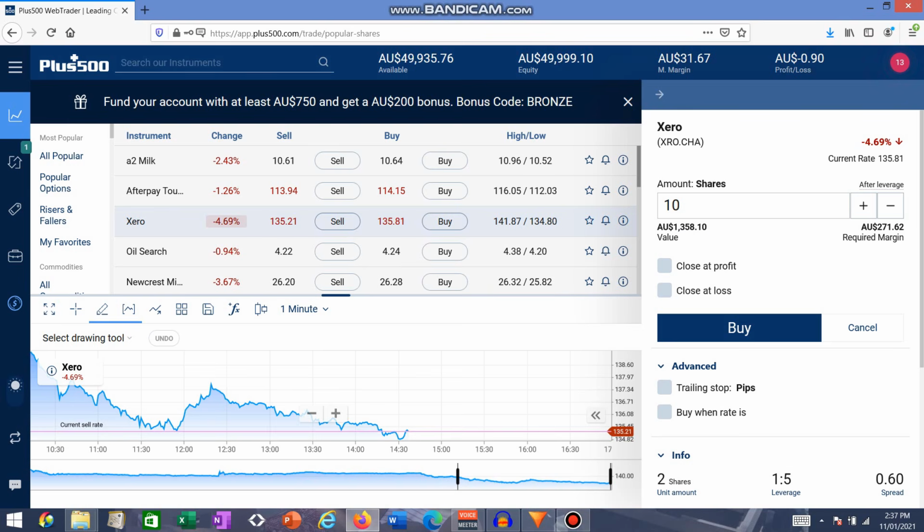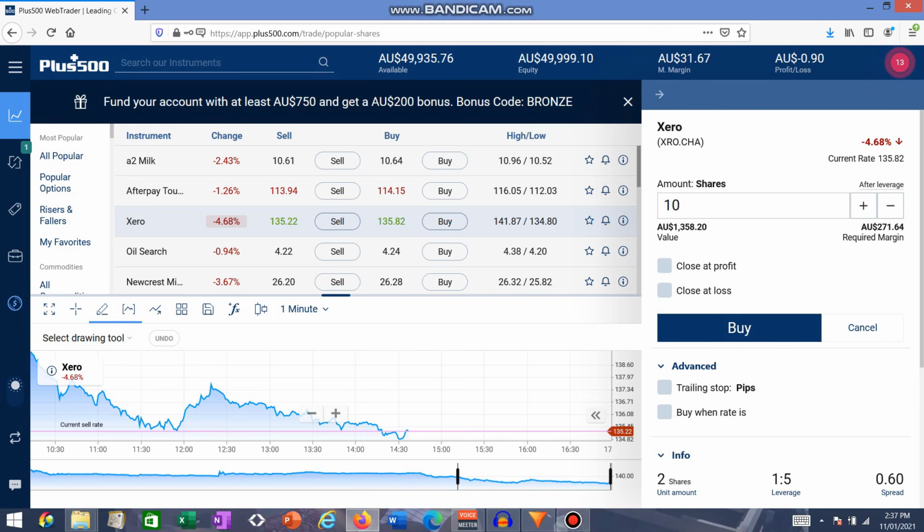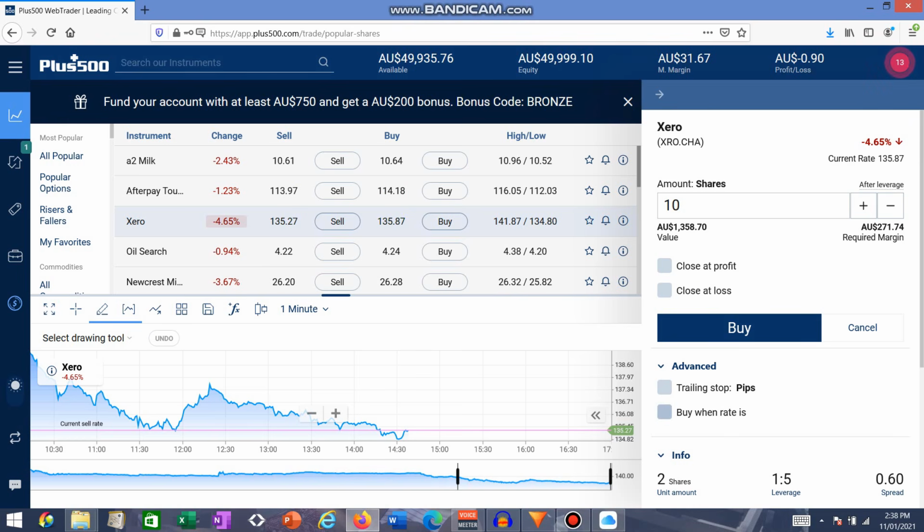Now, leverages are all going to change, depending on the stock or the Forex or the crypto, whatever you're looking to invest in. Make sure that you drop this info down and you see the leverage, guys, because that could be 1-to-10, that could be 1-to-3. So be very aware of exactly what you're doing. It's a very different thing, but as long as you're aware of it, you can account for it and be prepared for it. That's kind of what I always think.